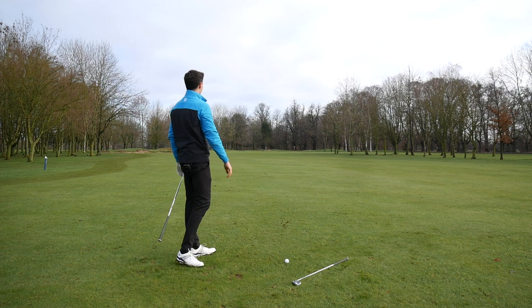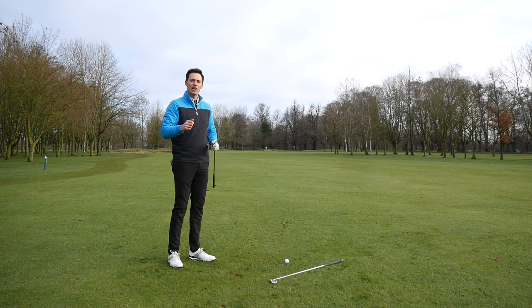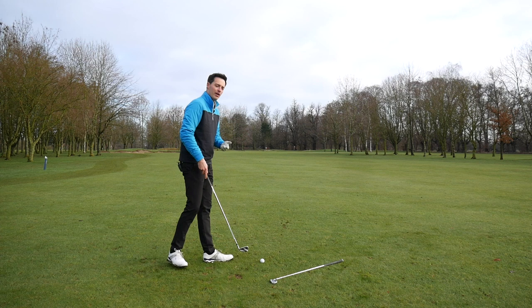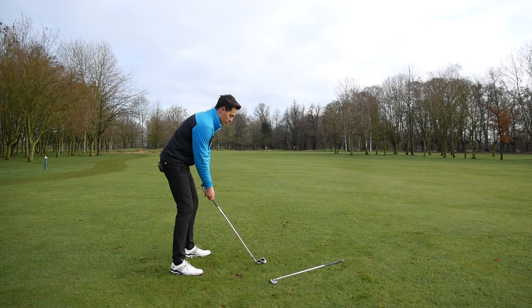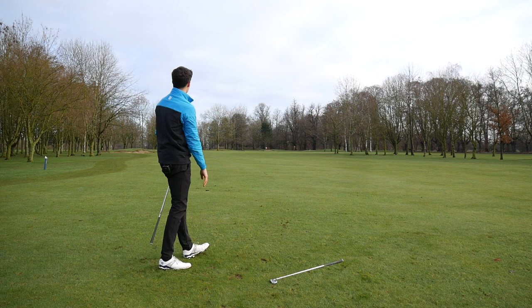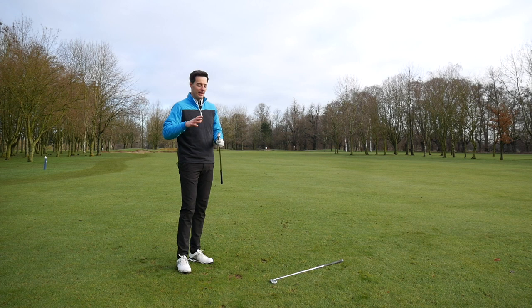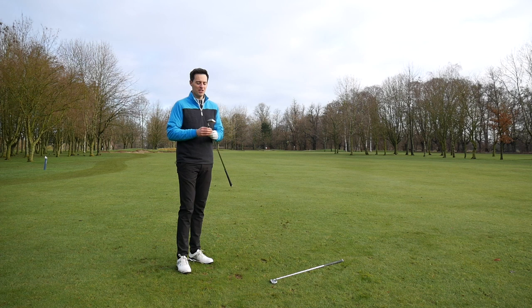Leaking a little right, but it feels really, really fast, really, really explosive off the face, as you would expect from a game-improvement club. But I wouldn't say it feels necessarily hard or clicky. I actually feel like the feel there was quite soft — surprisingly, it wasn't overly loud. Let's see if that's the case with the TaylorMade SIM2 Max OS. That feels even hotter. Unsurprisingly, it's gone a bit left with the offset there, but that was a much better hit. There's no question the SIM2 Max OS is incredibly easy to hit. Both are, but this one in particular really, really does get the ball up in the air effortlessly.